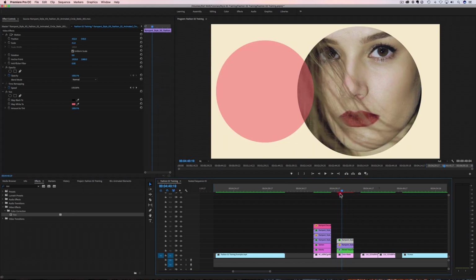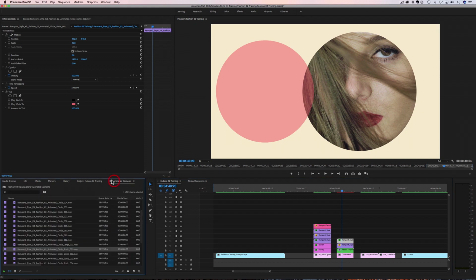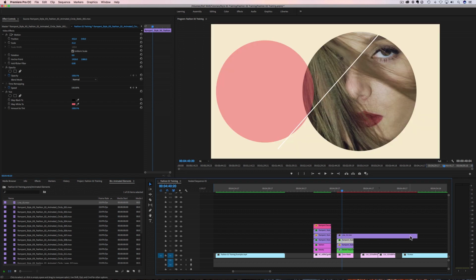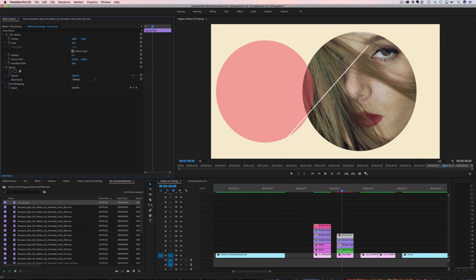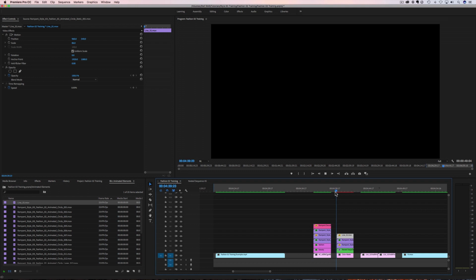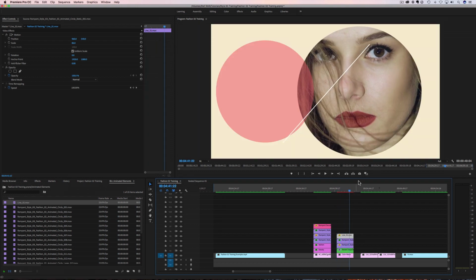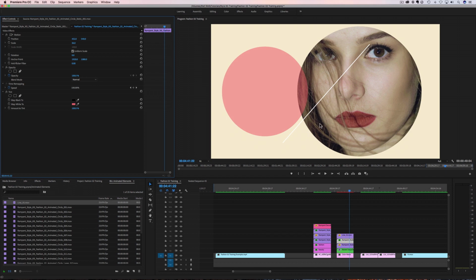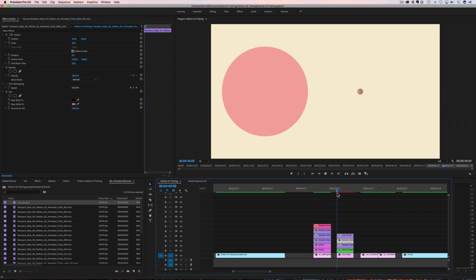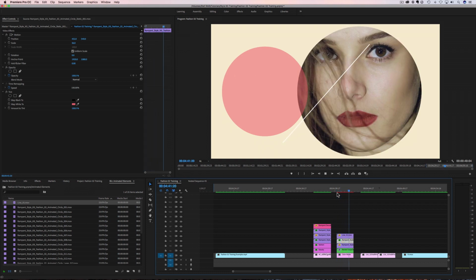Let's go ahead and add that animated line to show you how that works. So go back to our animated elements bin. There's a line file right here. Grab that, drag it, drop it down. And there we go. And we can also make this a little smaller. And if it comes across, just like that. And maybe now I want my circle here to be a little smaller. So let's shrink that down just a little bit. There we go. So the line's not crossing the actual elements. Now we have this really cool animation. It comes on and it has this line. All right, that is perfect.